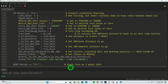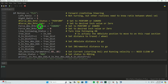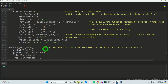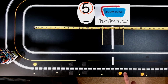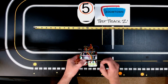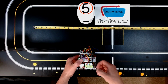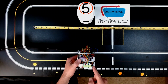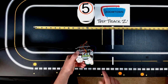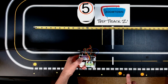So let's go ahead. Going to get that up there so I can clear that. Now at this point I told it to not do mid-travel updating and to move, make sure I'm doing this right, 20 inches. So 20 inches, 5, 10, 15, 20. It should stop here. Now the other thing you'll notice, right now I'm just worried about where the sensors are. The sensors will stop at 20 inches, which is my penciled-in mark that goes along where the sensors are. So the front of the Zoomie, because it's rounded, will actually go past that point. I will be able to see that mark there, and it should be very close to where we want it to be.